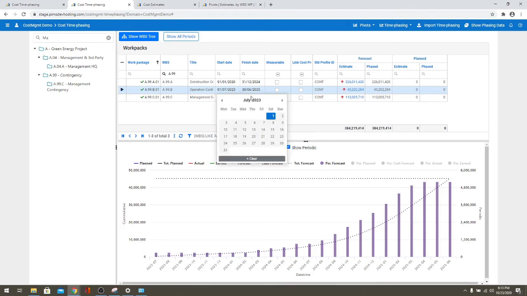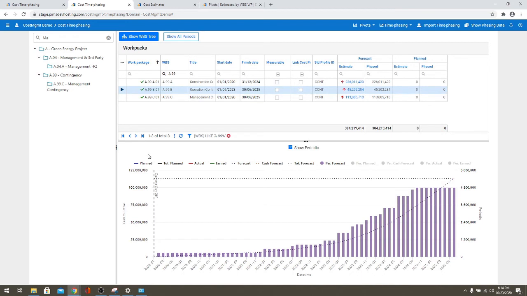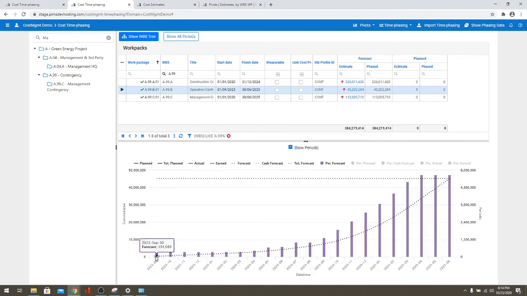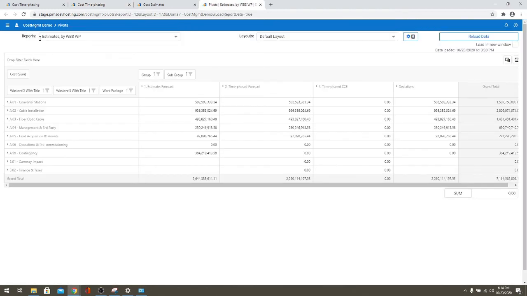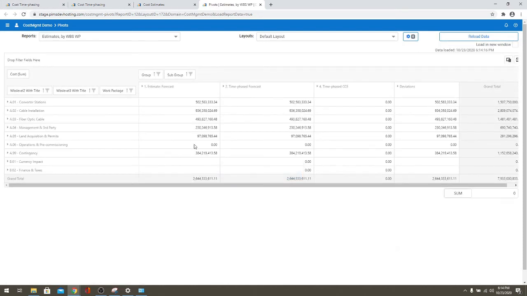So if I want to push this slightly forward, I will use from September, and now my time phasing is updated and my costs are started to be phased from September onwards. Again, just a quick check. Full estimate time phased.